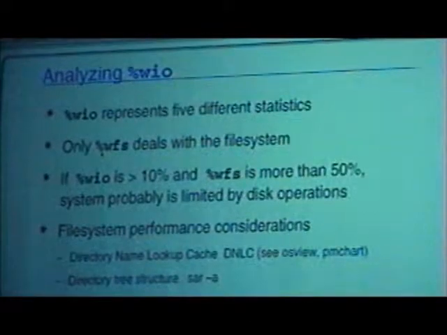But this was my metadata. Then I have my clean data, my dirty data, and also what's called inactive data, and free. Now, I'm going to come back to that later. So in a lot of sites, I'm seeing wait IO high and wait FS high. The disk drives look okay, and that's when I have to look at buffer cache.